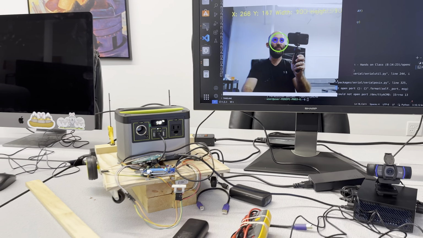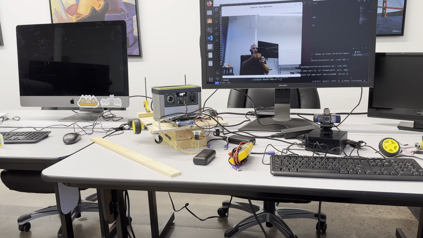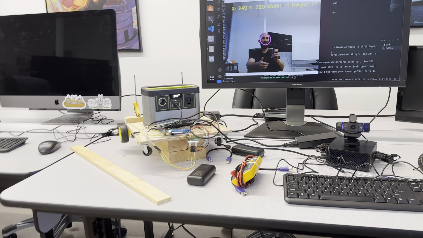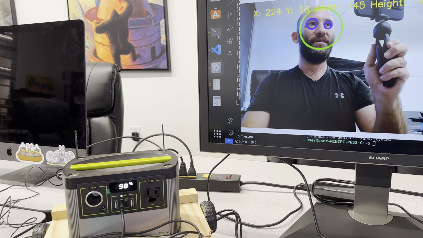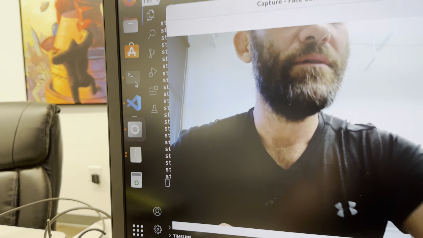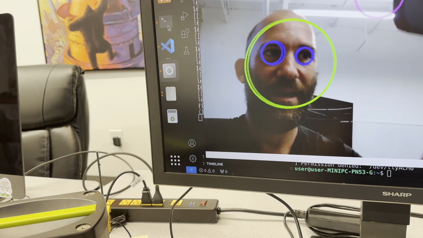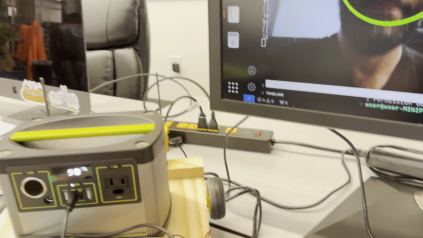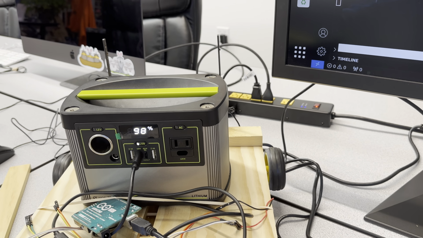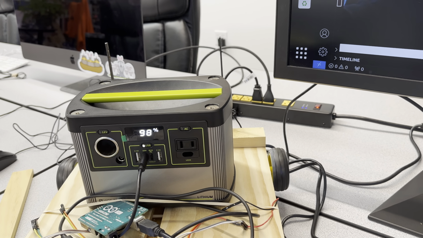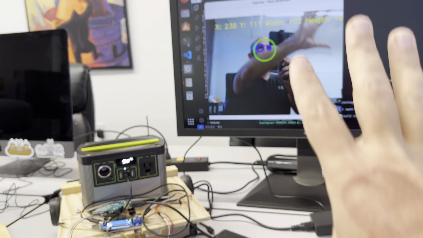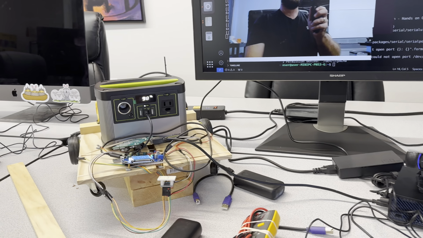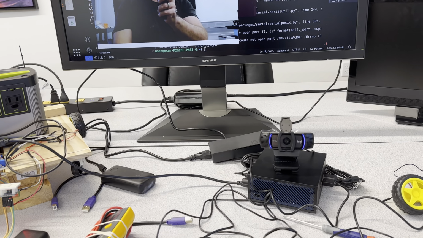So then if I move back, it will now try to come forward. And if I come up to a center, then it stops. And then if I come even closer, so basically it should back, see now it's trying to back up. There we go, I gotta work on that code a little bit. See, it's backing up. So anyways, now this is completely autonomously driving the wheels based off of OpenCV.